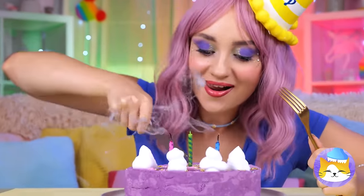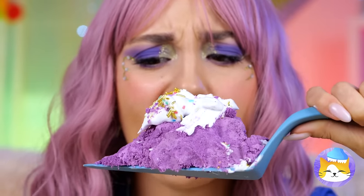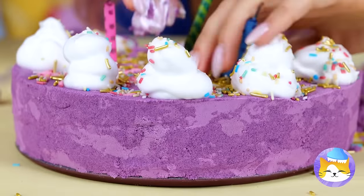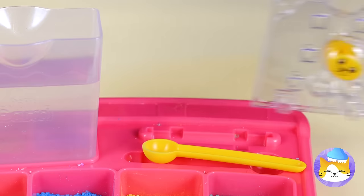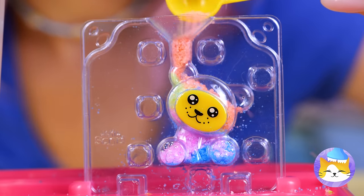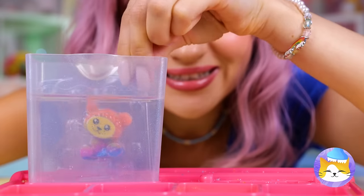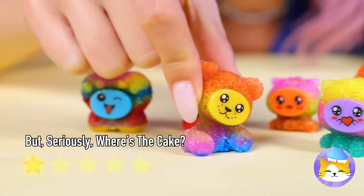Happy birthday! Time to cut the cake. Wait, that's no cake. Is it even your birthday? Wait, there's something inside. It's a plastic mold. It's a little bear you can fill with rainbow sand. Fill it up and let it soak. And the bear stays intact. And look, he's brought friends.